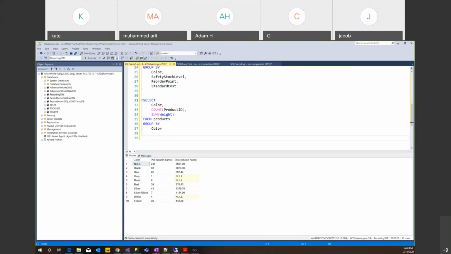That's what we need to use in our transformation as well: the ISNULL function. You're going to use ISNULL here in your group by. You will say if it's null, say it's something else. Otherwise, let's actually see that in action. ISNULL, and if it's null, say no color.